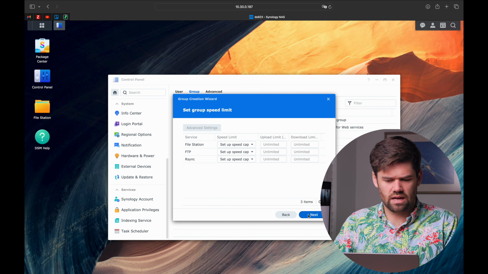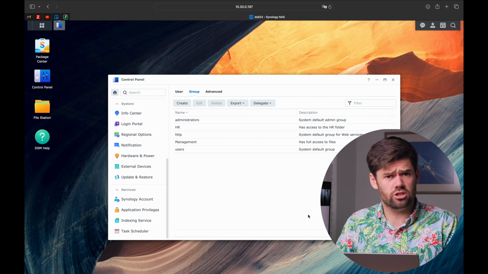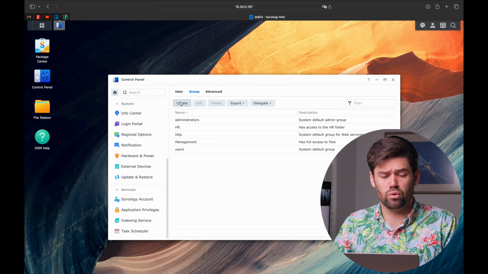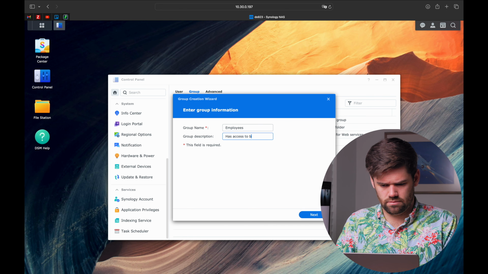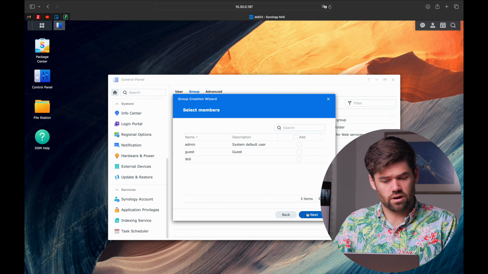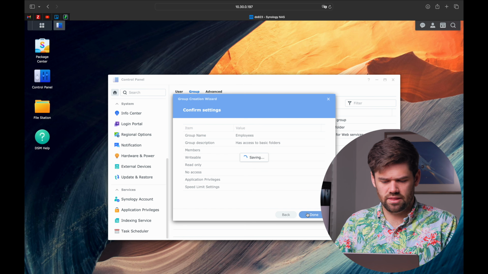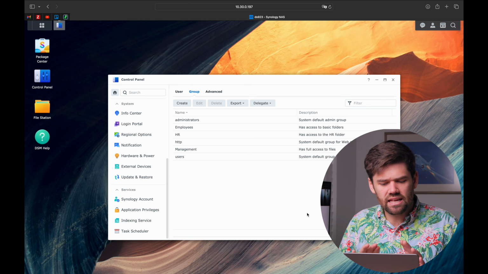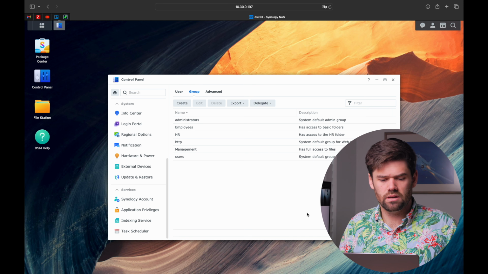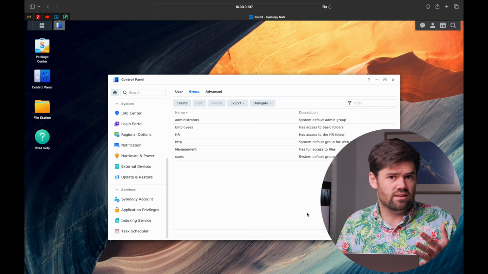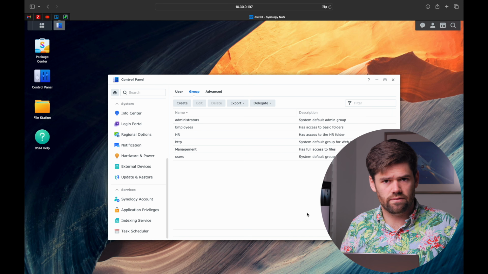We're just going to kind of have the foundation here. 3 different levels of permission: management, HR, and finally employees. You can also create one for contractors. That is up to you. But for most people, this is kind of an easy place to start. Obviously, tailor this to whatever makes sense for you. If you've got 5 of these, you've got 5 of these. It's really however you want to be able to section stuff off.